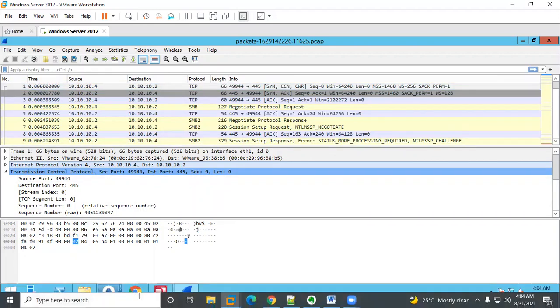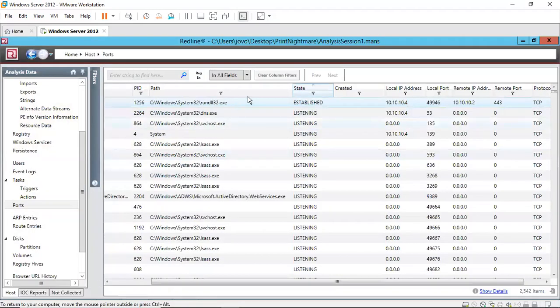I want us to take a look at what we have on the red line. We're able to discover that the rundll32 established process was using the local port IP.